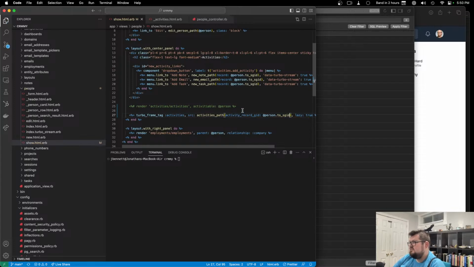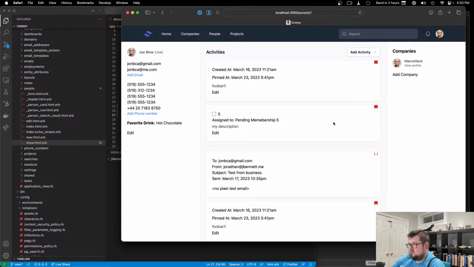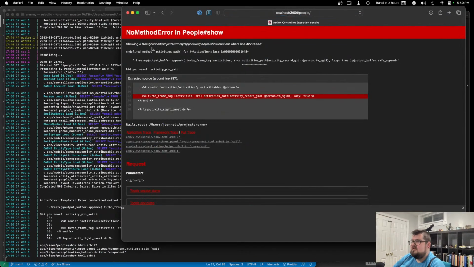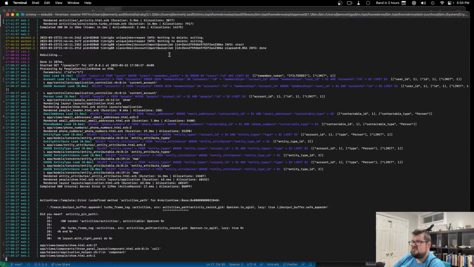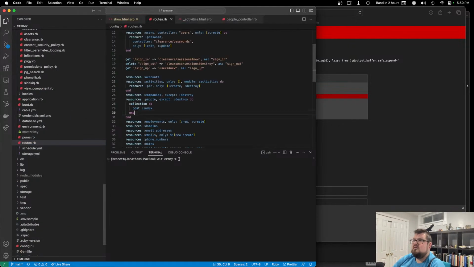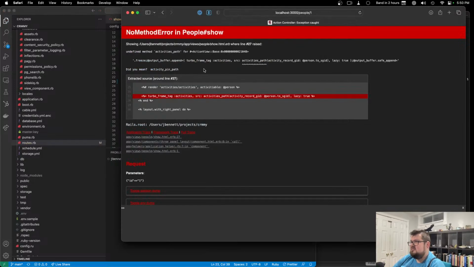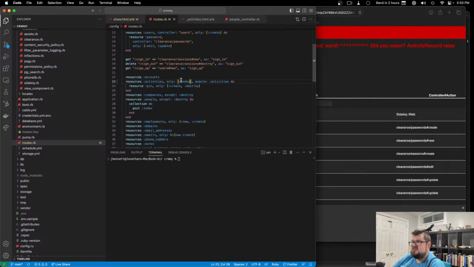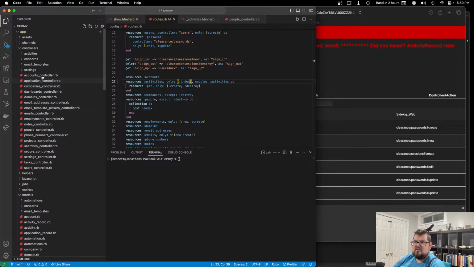Okay. So if we do this, and we bring up our terminal, because it's going to yell at us. Activities path doesn't exist. You're right, it doesn't. So in here we do have an index path. Let's add that in. Activities controller doesn't exist because this is a new thing.